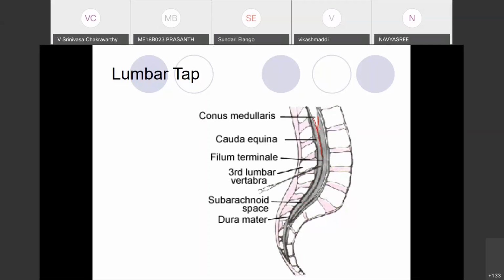Now, if you leave it alone like that, it'll keep dangling here, because in the rest of the places it fits tightly. But where it becomes narrow, if you leave it, it will keep dangling. So at the bottom of the spinal cord, there is a fibrous tissue called cauda equina, a nice cord which tethers it to the bottommost point. Again, this is just some Greek or Latin. Equina is a horse and cauda is a tail. So it kind of looks like a horse's tail. That's the whole idea. Now, within this, these are the vertebrae.